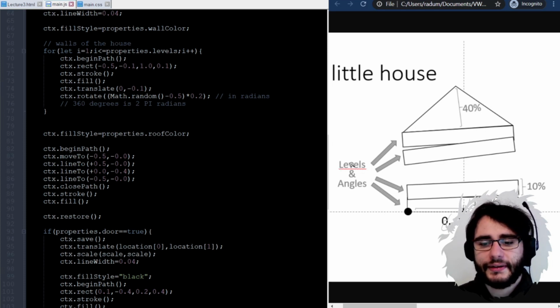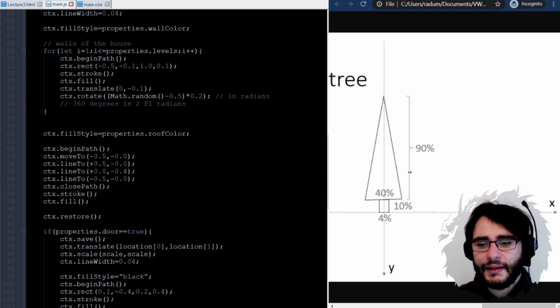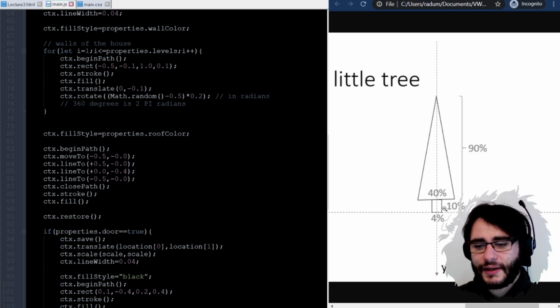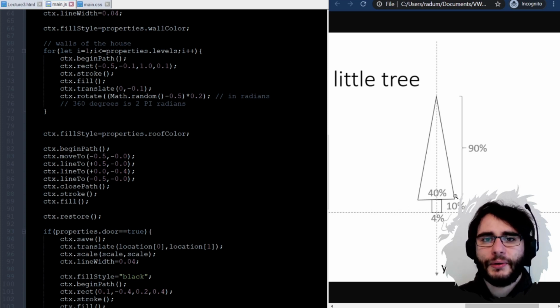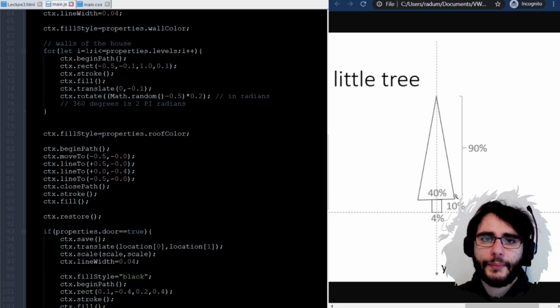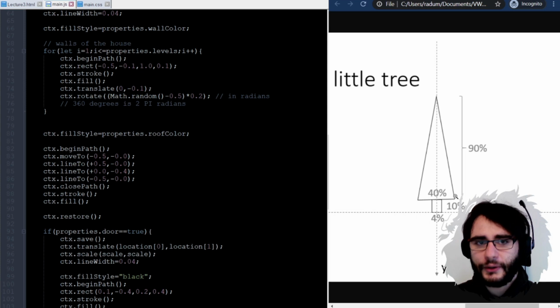It has a different number of levels, and each of them has a random angle at the moment, and each level is 10% in height and covers the whole width. The roof has some 40% of this size. I also made a small documentation about the tree, which I changed a little bit from last time because I was tired and I got some of these percentages wrong. So you can check the new code and see that it's a little bit different, but it looks pretty much the same. Documenting these is really important. It tells the full story of what the code is doing in the case of these hard-coded values.